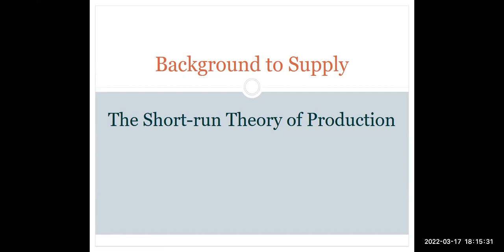You cannot increase the size of the plant every year. You cannot increase the number of plants every year. You cannot have more buildings every year, or every half year or every month. But you can vary the supply of labor, which you cannot do with capital. So capital remains the same for a certain period, and the period in which you cannot change your capital is called the short run.